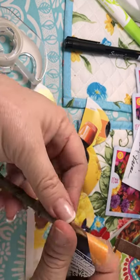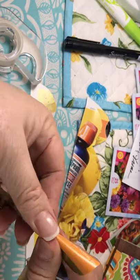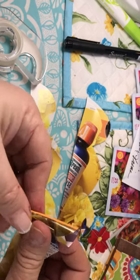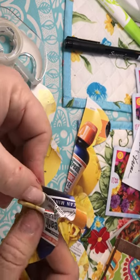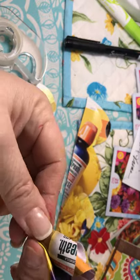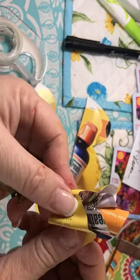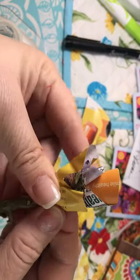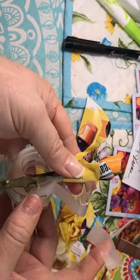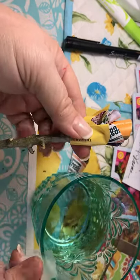If you just wrap and wrap and wrap, it's not going to look like a flower. What you want to do is make pleats — go around one time and bend it forward a little, and that makes a pleat. Make your pleats closer together on this first piece of magazine that you use. That'll give you tighter petals. It's okay if it wrinkles up a little bit — it's a flower, flowers have wrinkles. I am holding this tight and squeezing tight. I'm going to get another piece of tape. Maybe you want to get all of your tape pieces ready and stick them on the side of a jar before you get started.